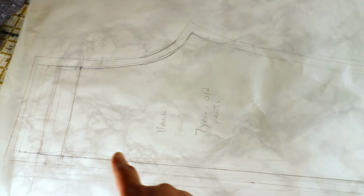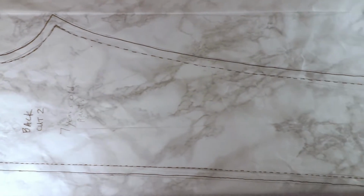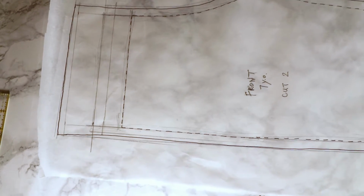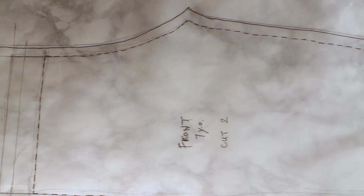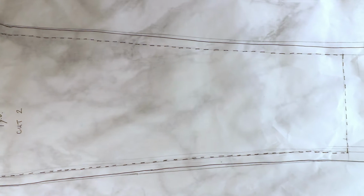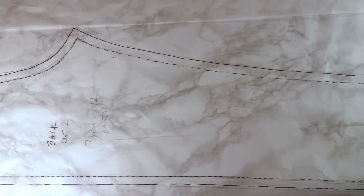I can ink the outline before I cut it, so it's easier to read. So that's after tracing it with my ink pen. The solid line is the cutting line. The dashed line is the final size after sewing up. And I use about 1/2 inch seam allowance. You can use a smaller one, maybe 3/8 of an inch or 1 centimeter. It's your choice. Now the next thing is to cut up my fabric.